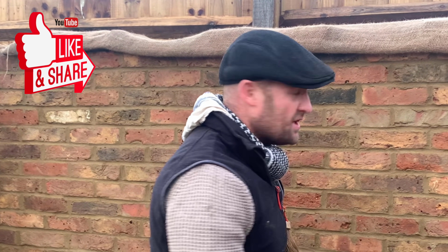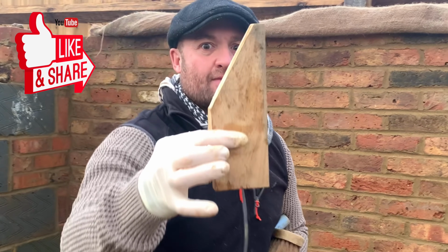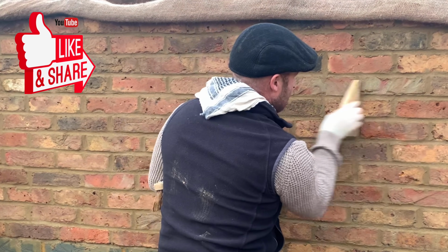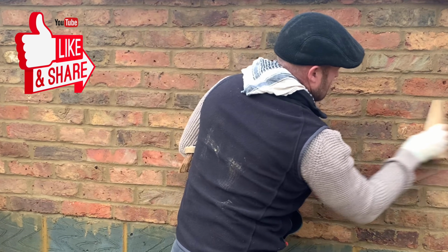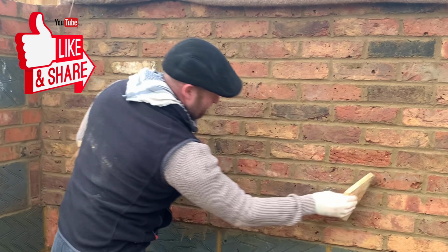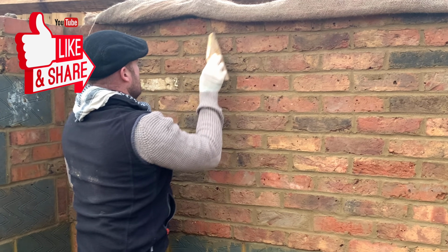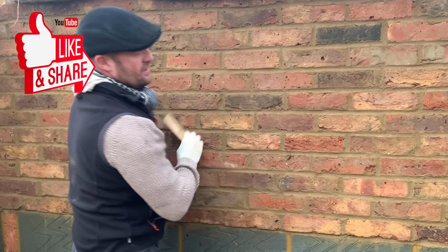About these timber tools that I use, right? Now listen, when you come back next day, you might have a little bit of overspill on the mortar, and you've got bits like that you've got to cut off. What we do is I use the other bit of tool, okay? And what I do, especially on a header like this, where I've come back to rub it up, is I just put them over, and the timber will take off a lot. Any snots, any big snots we've got, without smearing the work. Definitely worth investing in one, okay?